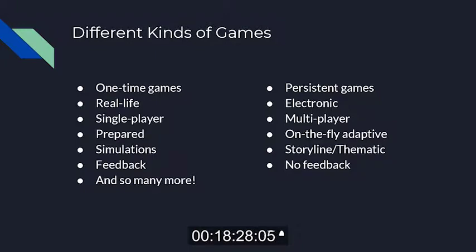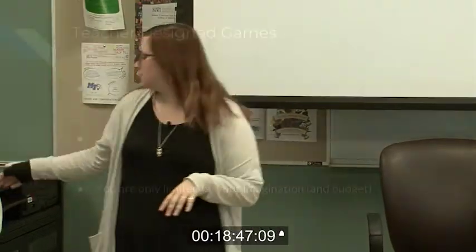So most of the time you're going to want them to be able to give feedback, or you give feedback to them through the game or afterwards, so that you can track their progress. That's something that's really cool about it. You can see what they're achieving at and what they're not. That way you can adapt your teaching and use the assessment to inform what you're going to do next with that individual child.